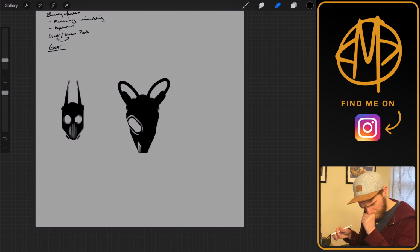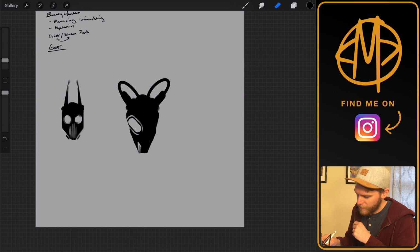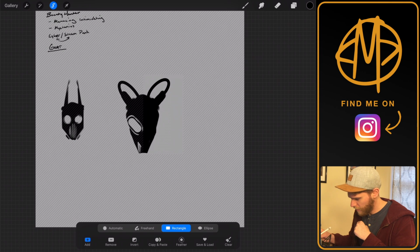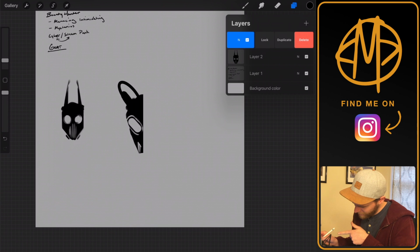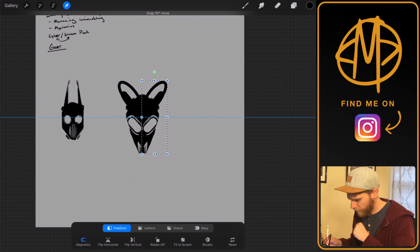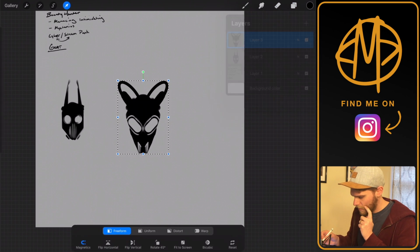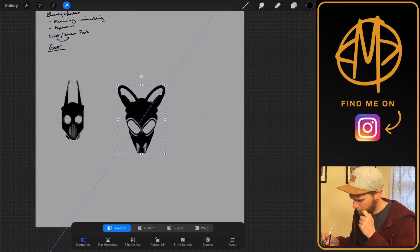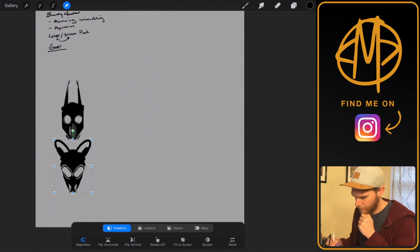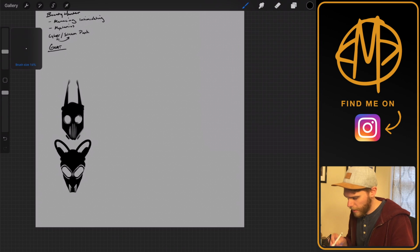Okay, so here's a trick. Instead of trying to match this half of the mask perfectly with the other half, one of the things I like to do is just select one half that we've already drawn, clear the other, duplicate the layer, flip it horizontally, and voila, boom. That looks pretty cool. All right, we'll call that one done, and then we can add some sort of piping, tubing, all those little details later on. We're just trying to come up with that interesting silhouette. Just keep that in mind.